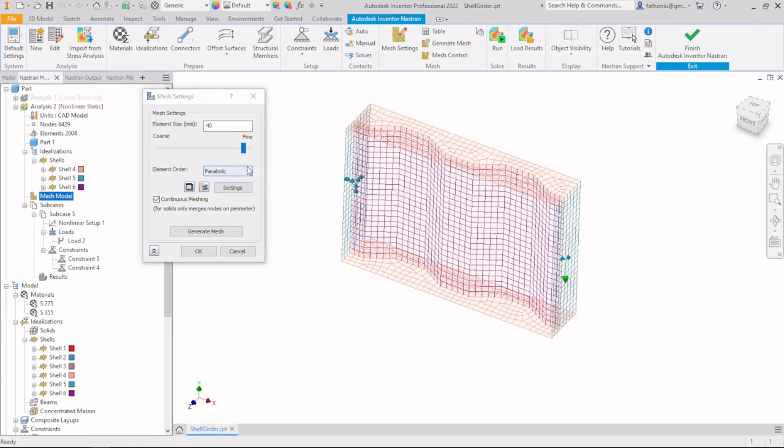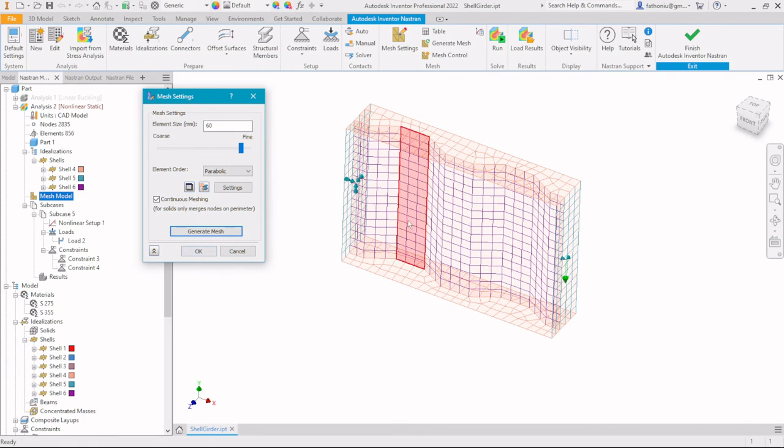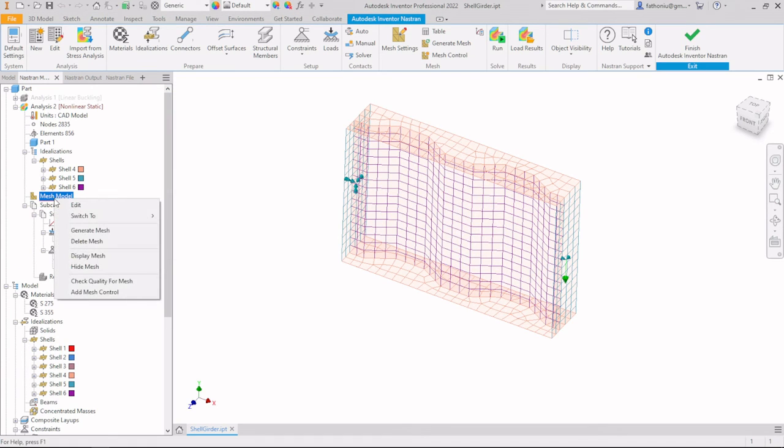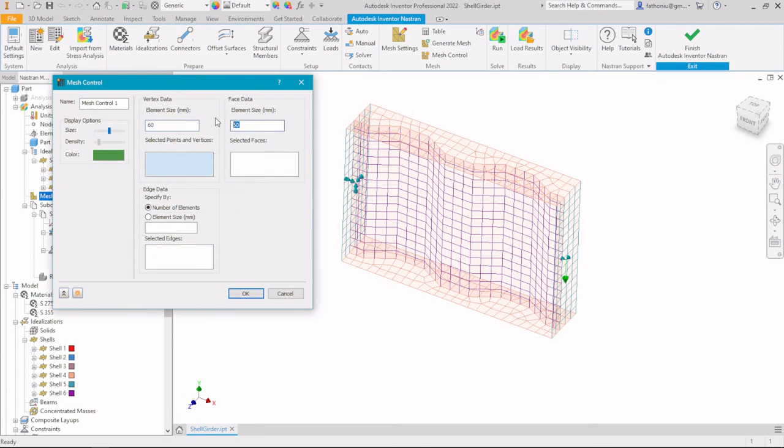Or maybe we make it 60, generate, and let's say we already know where the possible buckling is, at the middle here. Then okay, we add the mesh control for the face here, element face. We set to 40 mm.